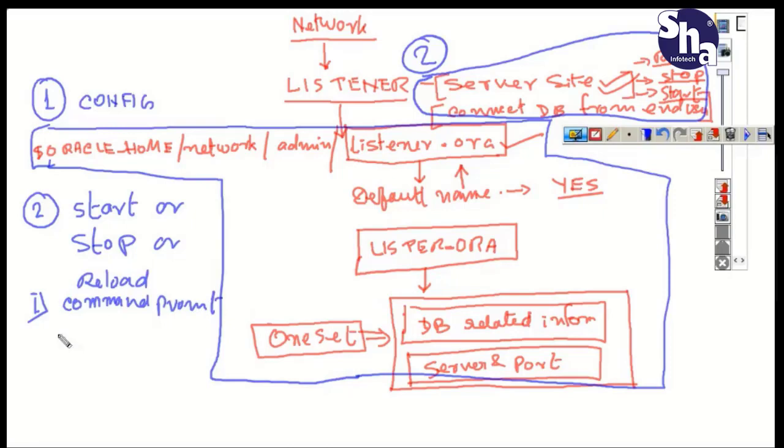What do you have to type? Simple. In small letters, LSNRCTL. Listener Control is the full form. Just like we used to give SQL Plus and press enter, and it asks for something, in the same way, where we write SQL Plus, the so-called command prompt, we will be typing LSNRCTL in the command prompt.